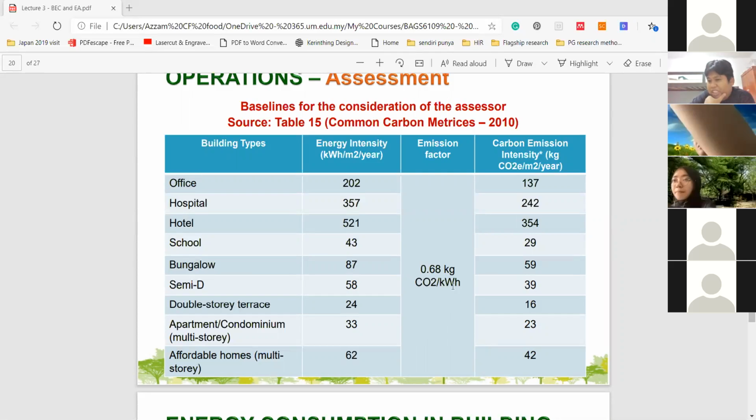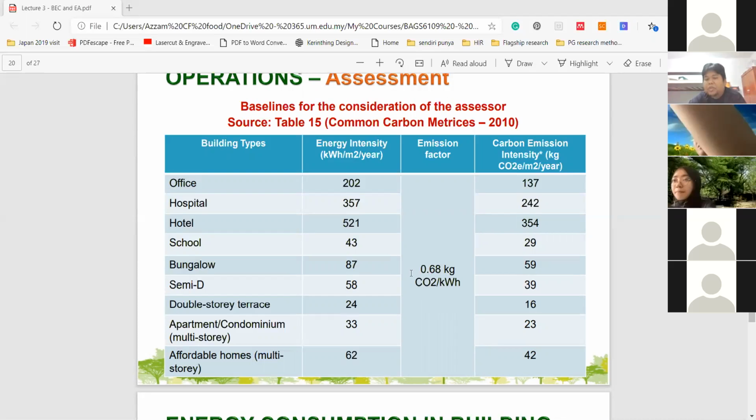This number has not changed much, and this is the national average. If you go to Sarawak, it's a lot lower. If you go to Sabah, it's a lot higher because of the energy mix that I was talking about earlier on. Sarawak is lower because of Bakun Dam, of course. There's less carbon emission. In Sabah, there are a lot more coal power plants, so the number is a lot higher. Over here on the peninsula, we have a good mix between hydroelectric and biomass plus other things as well. Therefore, the number is around this figure here, and this is the median, the average.